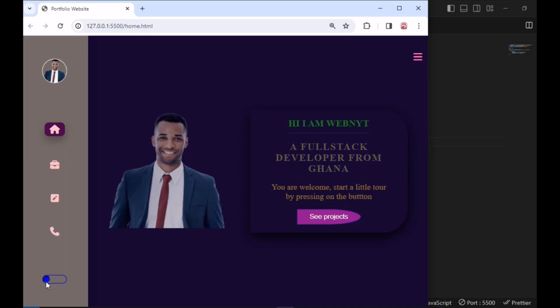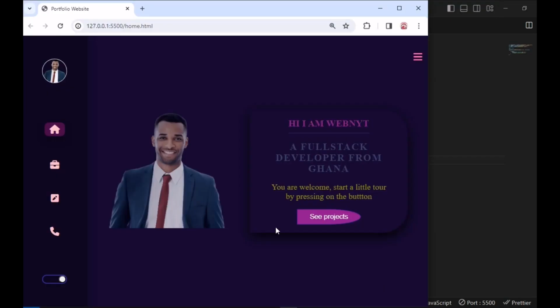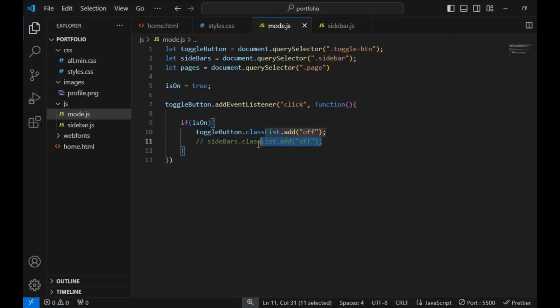Okay, so it is working. So let me go and comment the sidebar out and check. Let's see for the toggle button alone. So we click on it and it moves to the left side, and it changes the background color to blue. So let's now bring it back and continue with the pages.